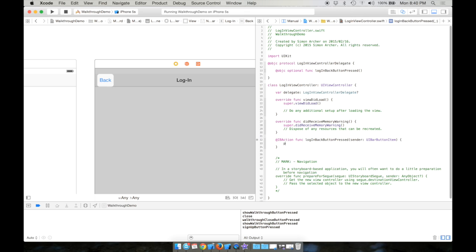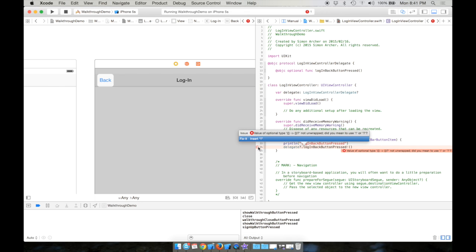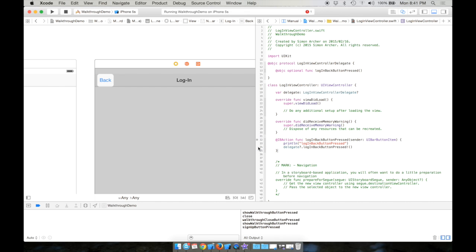And then again, remember, we just want to add a print line and say that the login back button was pressed. And we want to now pass this through the delegates. Login back button pressed. Okay, so the same thing we want to do to the sign up view controller.